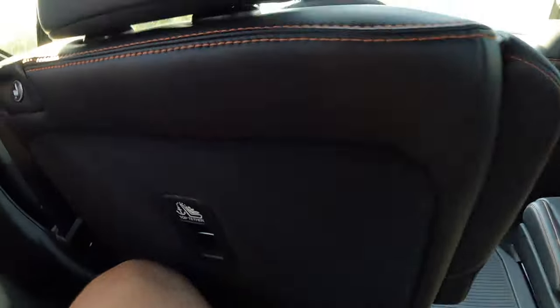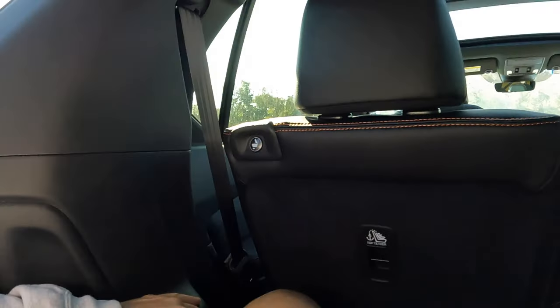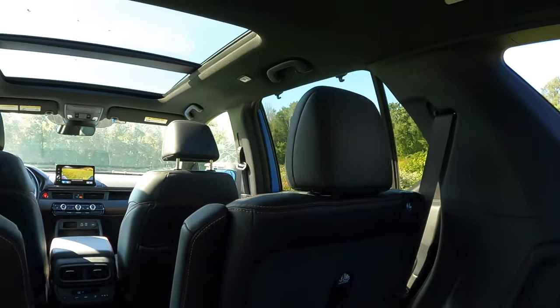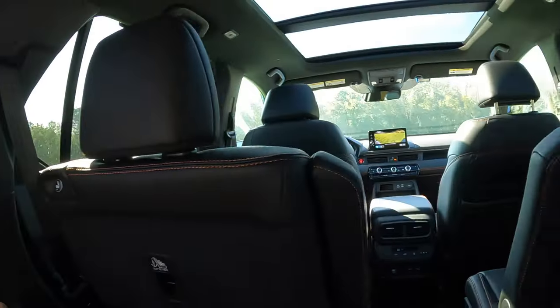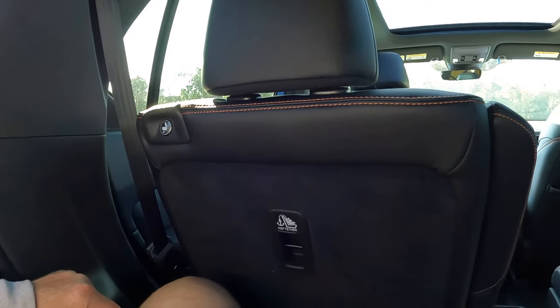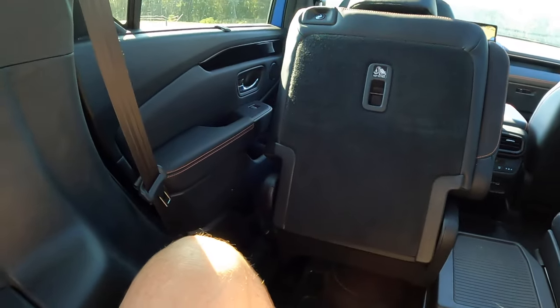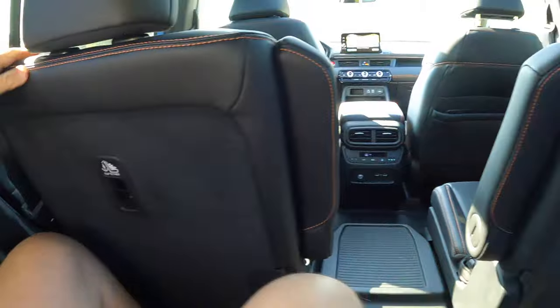Now, this is where I always feel it's most closely related to the Honda Odyssey minivan, because you got very, very good room for two adults back here. You got tons of headroom, good leg room, good foot room. It's nice. It's absolutely comfortable. And by the way, in addition to the aisle access, you also have this right here. Look at that. Slide and tilt forward so you can get out that way if you want to. I mean, that's just clever as all get out.